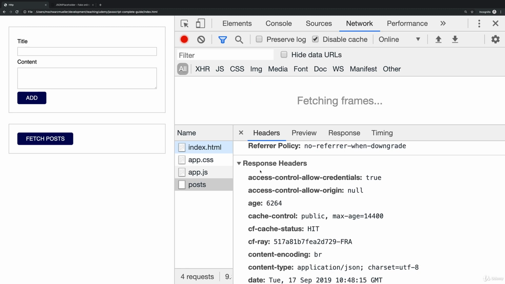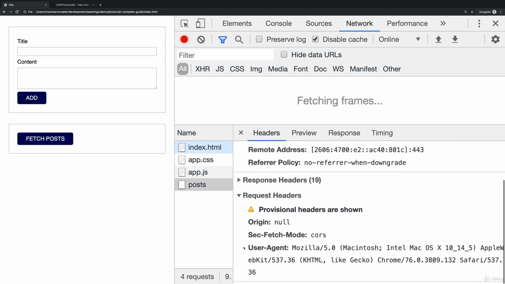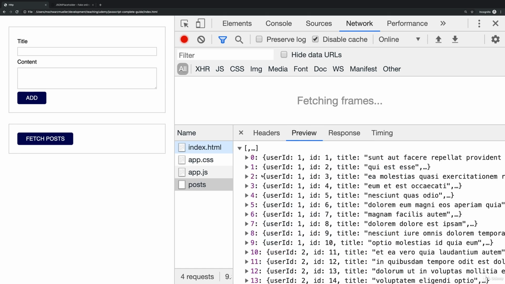These are attached by the server when it sends back a response. And we also have the request headers. These are the headers that were attached to our request. Of course, we didn't specifically add our own headers, but the browser attaches some default headers like the user agent, for example. So the request indeed was sent, and we got back some data.